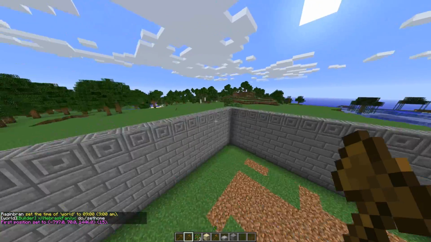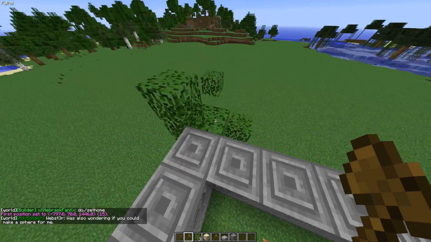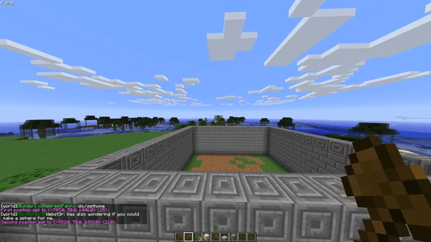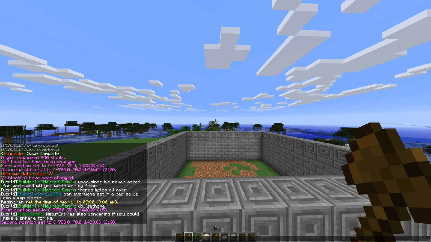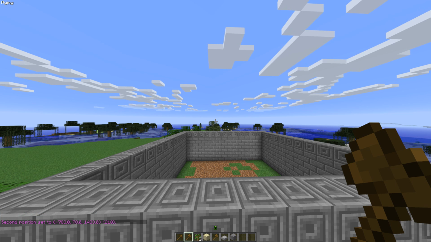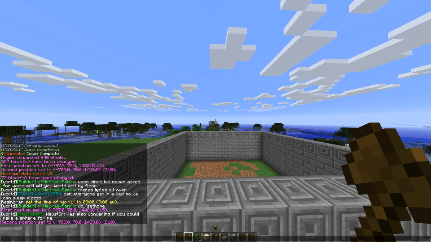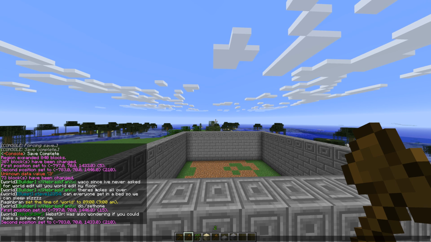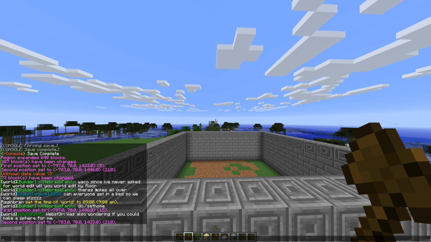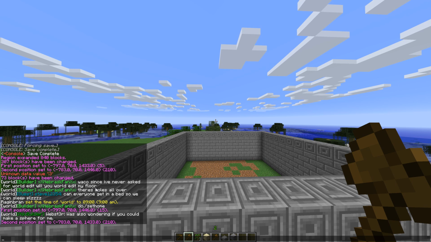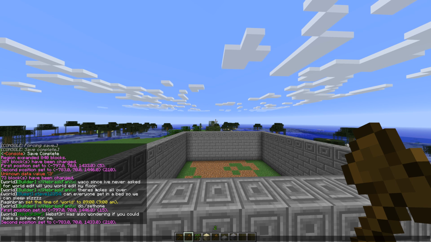So now I'm going to build a cool roof and show you a couple other useful commands to do that. I'm going to show you the expand command. What this does is it will push your selection in whichever direction you say. It'll move the farthest side of your selection in whichever direction you tell it to, or if you don't type in a direction, it'll push it whichever way you're facing, provided you're pretty accurately facing down a cardinal direction. If you're looking at 45 degrees, it won't really work. It'll complain that it doesn't understand the direction you're looking.